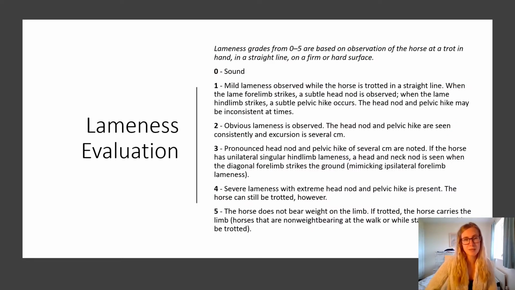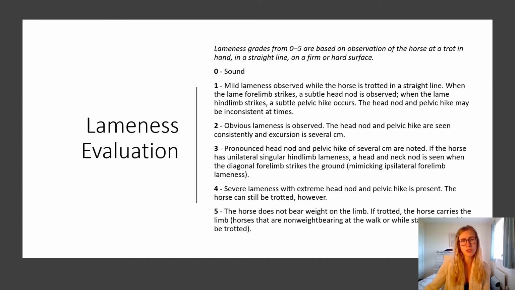There's lots of different lameness grading systems. This one is by Ross in 2010. But you do see ones that sometimes go up to 10 rather than up to 5, but they're all based on a scale basically. Obviously 0 is sound, 1 is a really mild lameness, and whatever is the highest number, whether it's 5 or 10, is the most severe lameness. Grading it can just be quite helpful if you're wanting to monitor progression or change, so that you can start to understand whether they're going up or down a scale. And obviously if you're trying to compare each hind limb, for example, if they're both lame, which one is more lame than the other one.